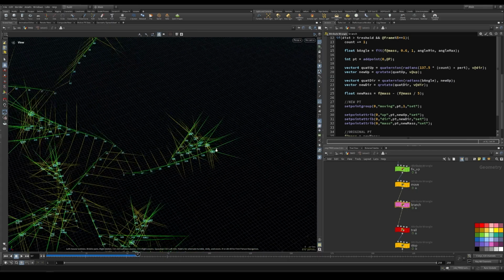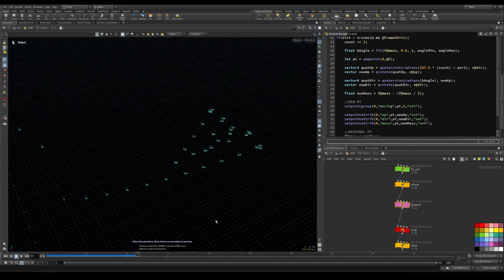So now they're moving, and of course something weird is happening because they are branching right away in a weird way because we are not updating the ref position. So for this point, the trigger distance will always be the original one. So we need to compute another ref position. So copy this line, paste it, and this time we want to assign the ref p attribute, but we want to assign the current position. So each branch will consider the position where it has been born as the reference position.